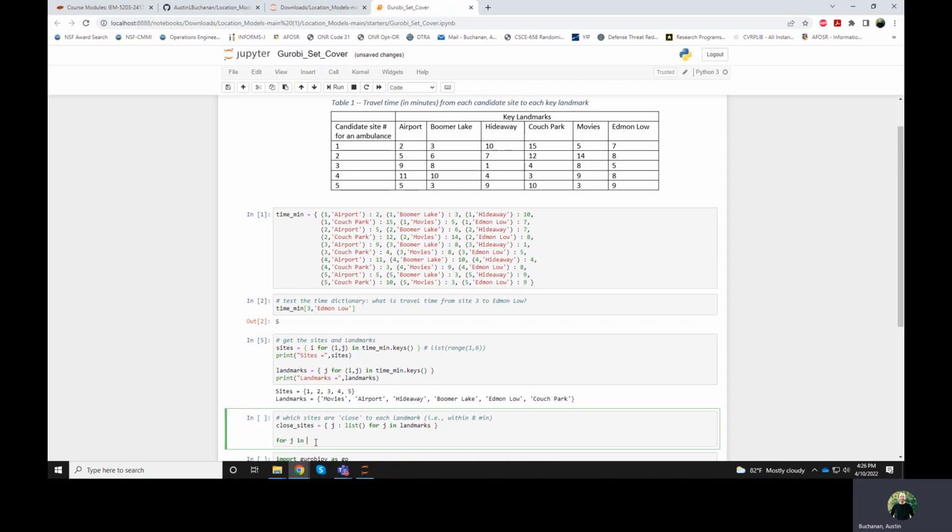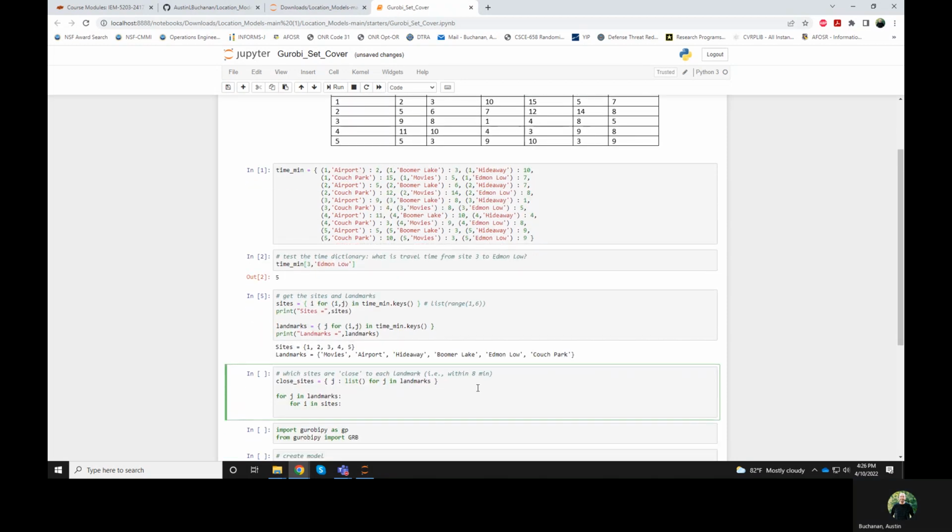So we'll do that for each one of these landmarks. So for every j in landmarks, and I guess we'll also loop over the sites. So for every i in sites, if travel time in minutes going from i to j is at most 8 minutes, then we'll say that they're close.